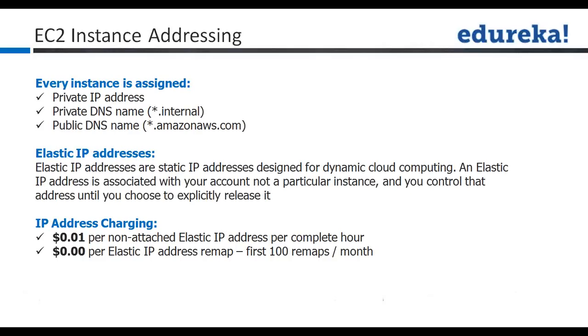So all the data coming out from the database and even going out from the instance, your app server instance, would be through the internet. So it would be costing you. Plus, it would have more latency because it is going over the internet. It is not through the internal IP address. Clear? So that's the three kinds of addressing an instance service offers: private IP, private DNS, and public DNS.